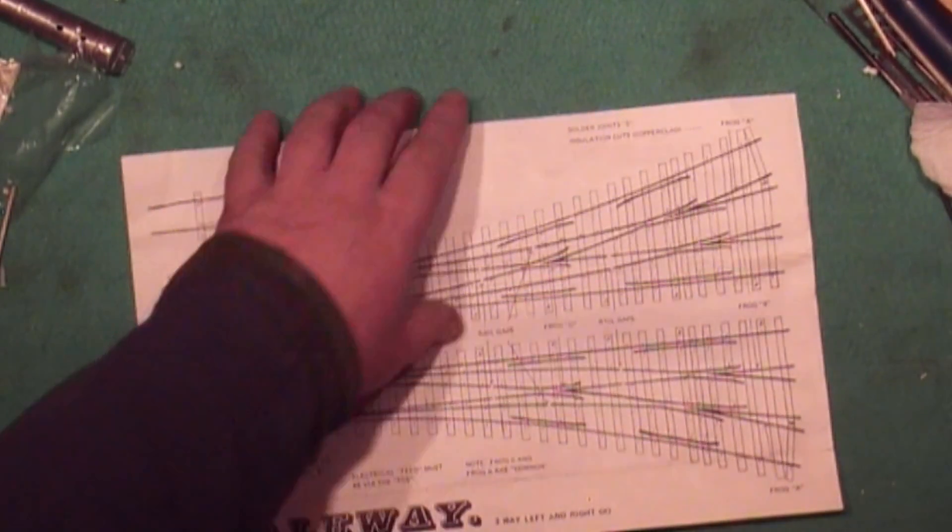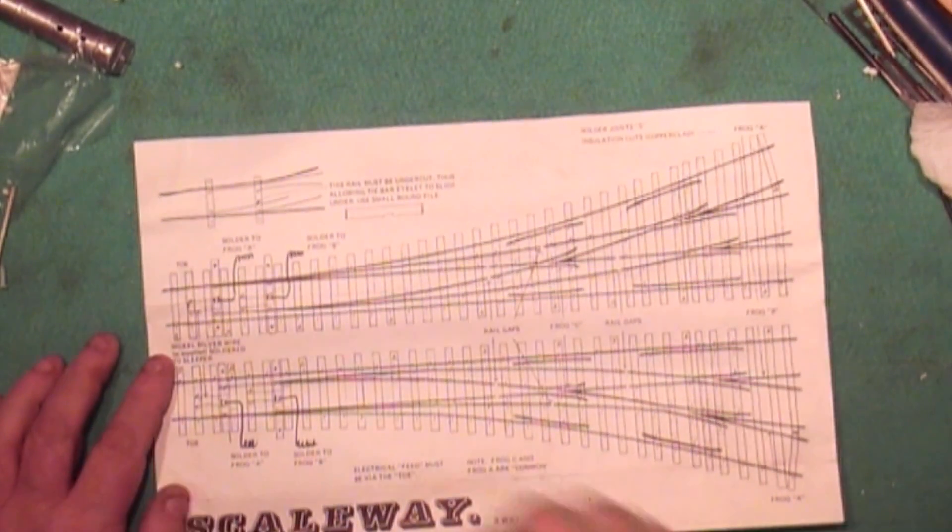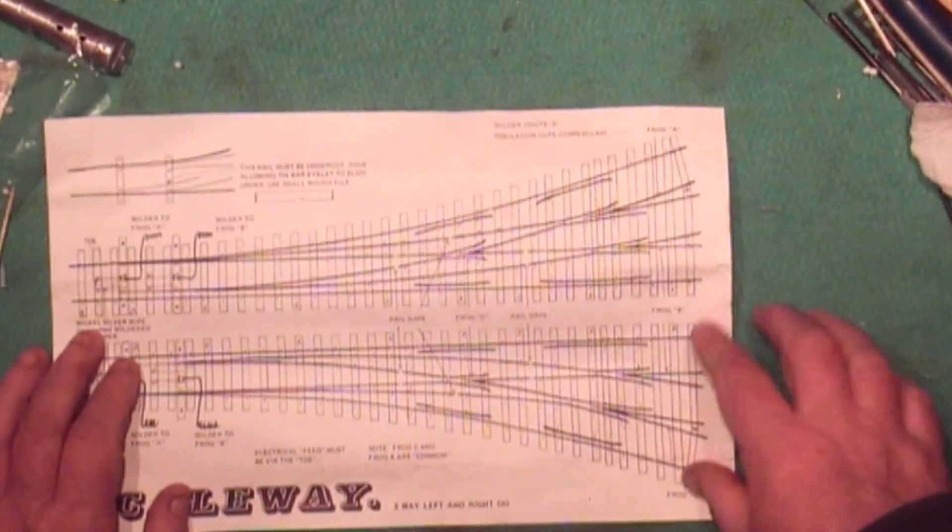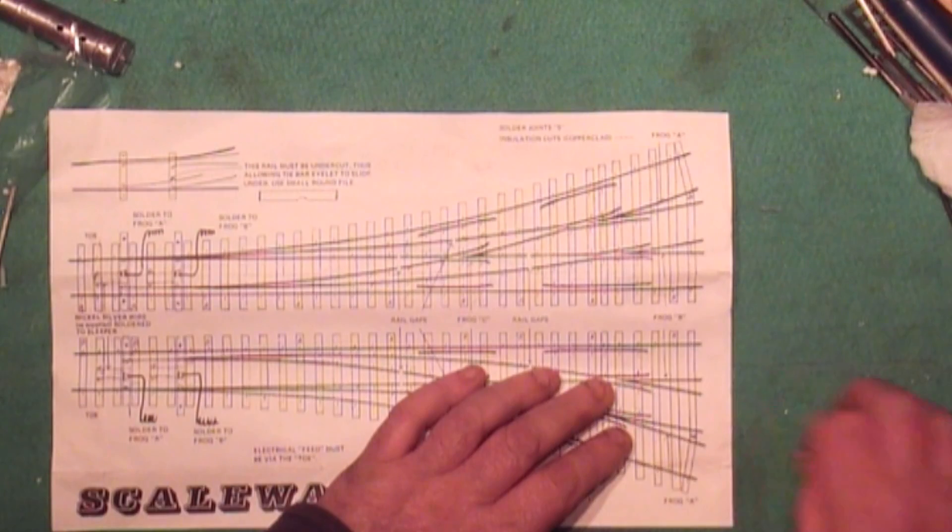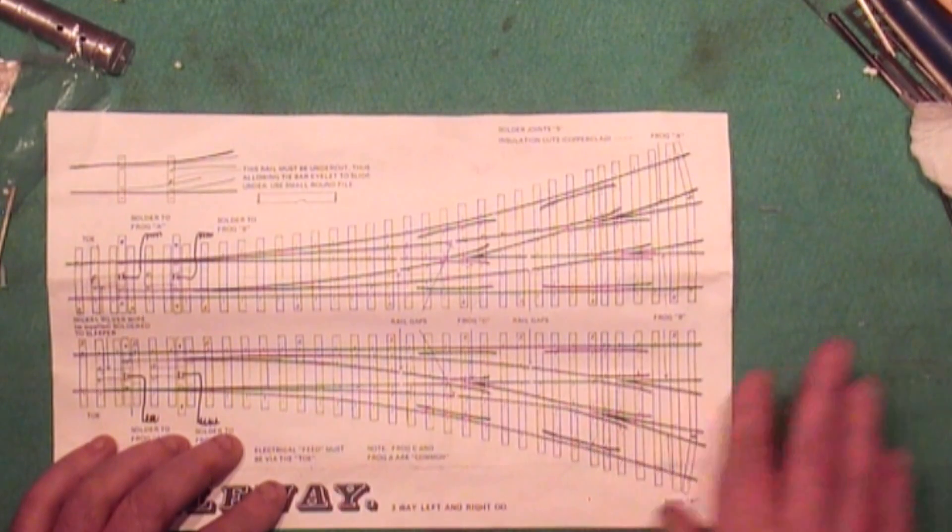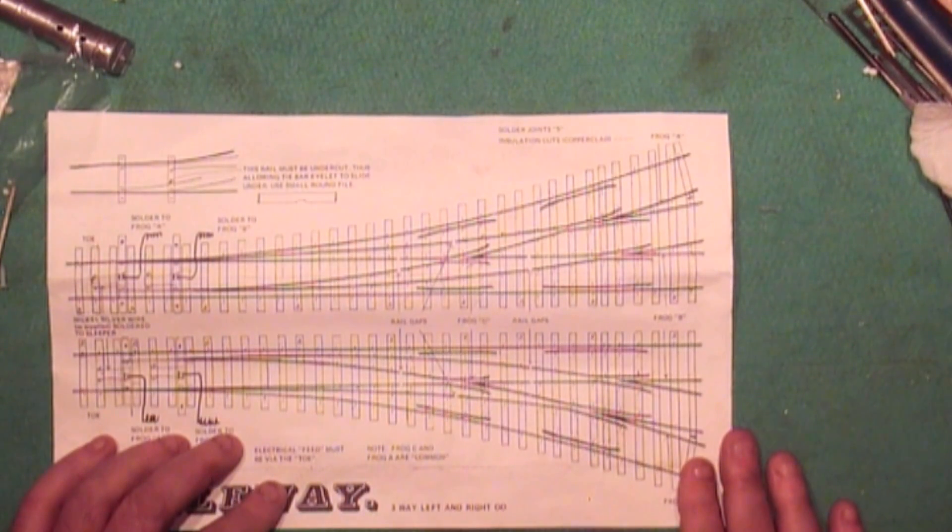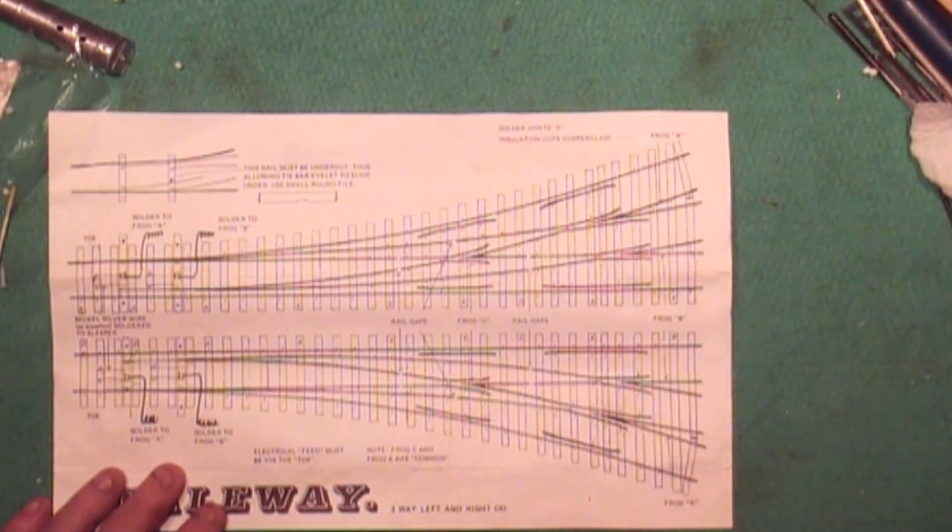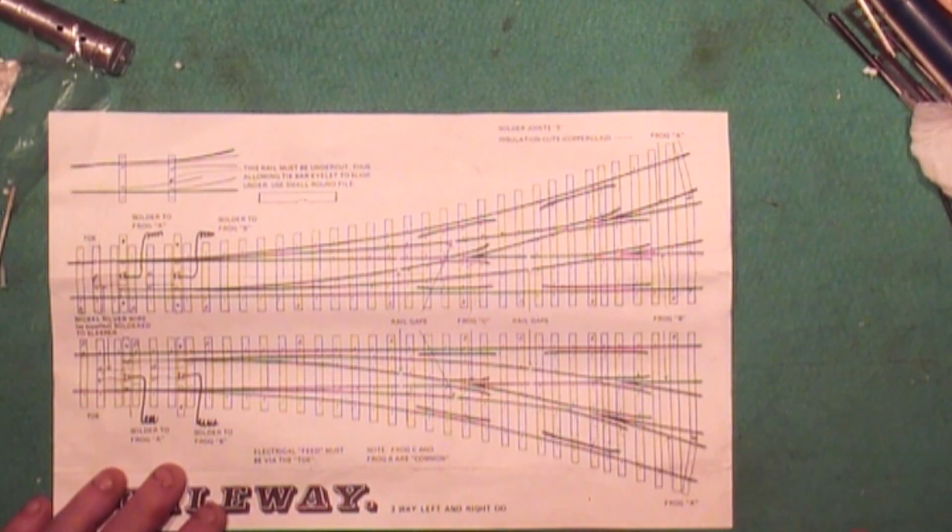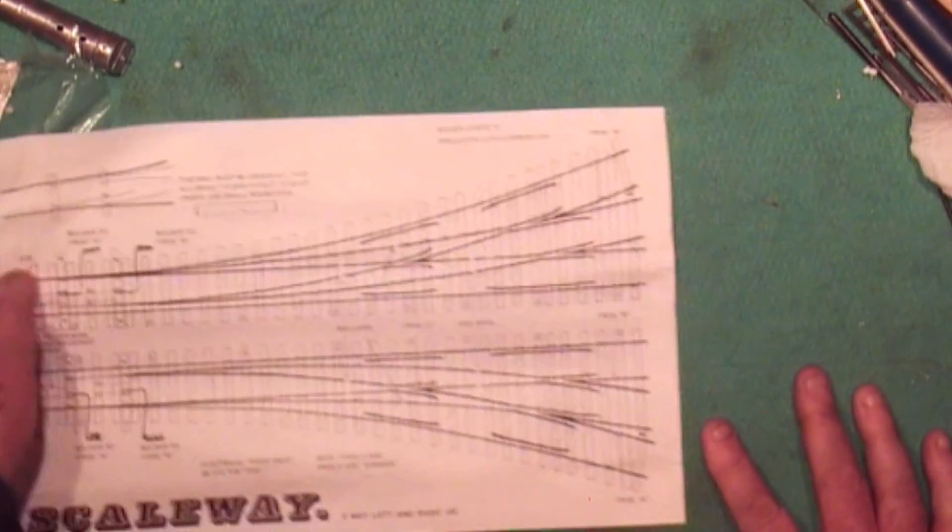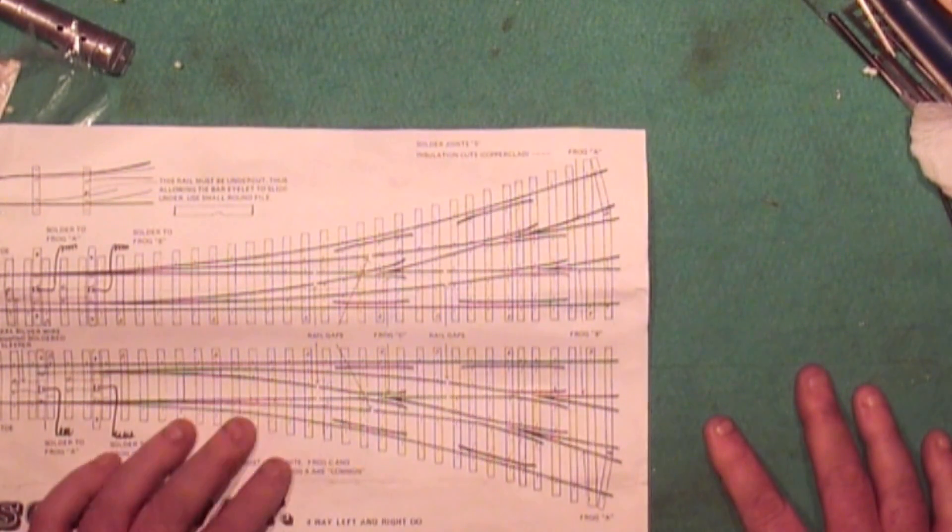That is one good thing about these tracks. You can build them up. If you take a photocopy of this, you can lay this down to make your track plan up on your layout. And once you've done that, then you can build the whole complicated point system, even to one of the major junctions in London which has got hundreds of points traveling across each other there. Because this one, even this one, it's a simple branch line.